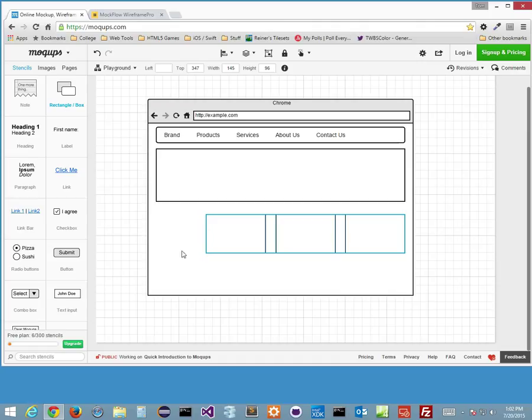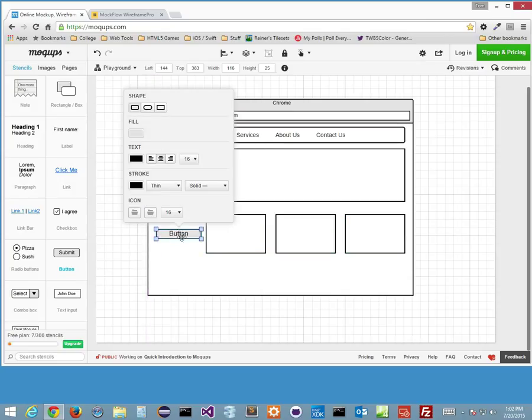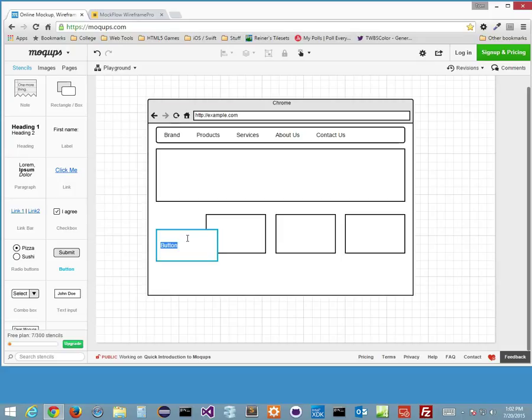And maybe I need to put some other information in here. Like, I might have some kind of button. So I'll put a button. And this won't be submit. Obviously, submit doesn't make any sense. But we'll double click on this and change the button to see more. And this will be almost like a hero button, or a button that's going to take us in to see our content. Right, so again, mockups. You can create your content, the way your pages are going to look. And normally what we do is we don't just do one of them.